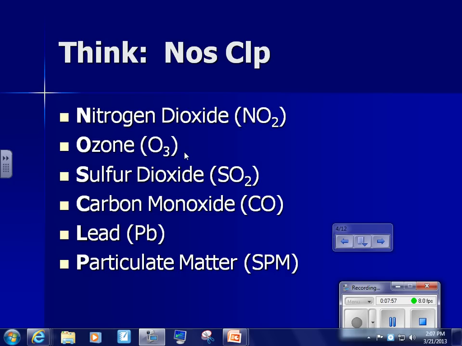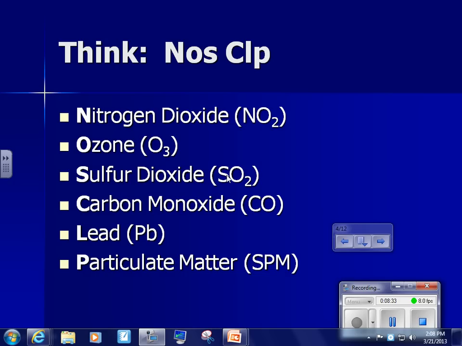Sulfur dioxide is another primary pollutant. It is another precursor, just like nitrogen dioxide. It is a precursor to acid rain, as sulfur dioxide reacts with water vapor to form sulfuric acid, which is a secondary pollutant that reduces the pH of our streams and soils, of course. By itself, it also has large effects on the respiratory system and can cause lung damage, eye irritation, and burning of skin in certain circumstances.